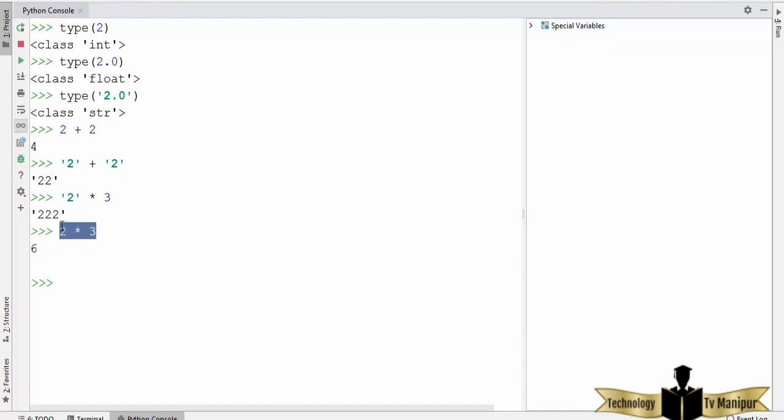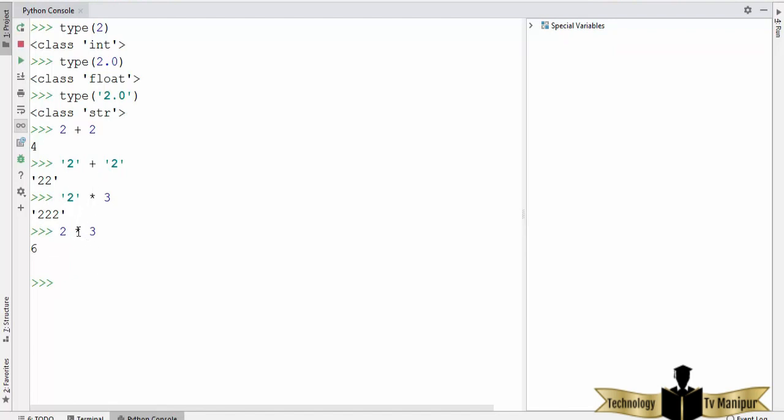So the same operator asterisk is functioning differently with different kinds of data, or in other words, we can say that this asterisk operator or this plus operator are overloaded for different kinds of objects. Whenever this plus operator is used with two numbers, it's going to give us the sum of these two numbers. And whenever this operator is used with a string, it's going to give us the concatenation of these two strings. So both these operators are overloaded for handling different kinds of data. So this is the overloading of the built-in operators.